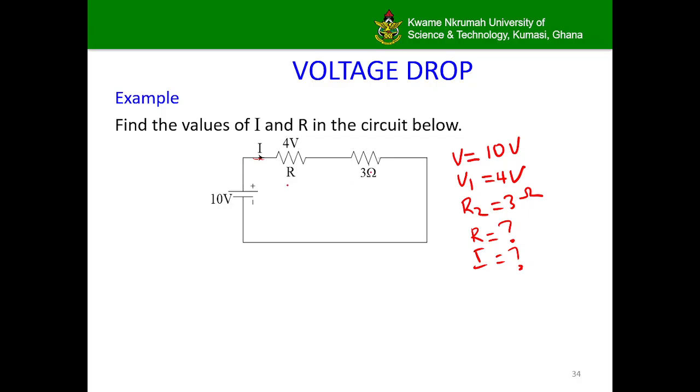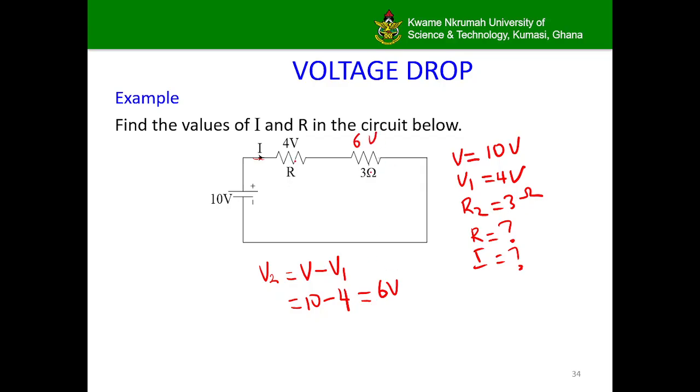Based on what we just explained, we have two resistors, R and then 3 ohms in series. So what is going to happen is that they are going to share the voltage 10 volts across them. We already know from this circuit the amount of voltage that has dropped in the first resistor, and so to find the voltage across the second resistor, V2, it is simply the total voltage V minus what has dropped in the first resistor, V1. So this is equal to 10, which is the total voltage, minus 4, and so this results to be 6 volts. And so we have 6 volts here.